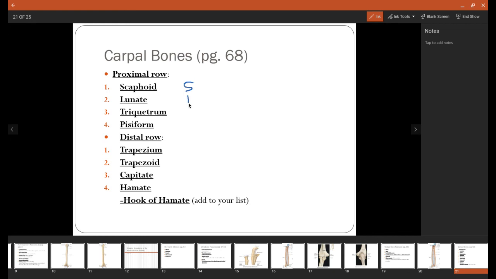Students like to party, and that indicates this is all the proximal row, whereas the distal row is going to be then they crawl home. So if you can figure out the names of all of these and you work through your saying, whichever saying you want to use, it's going to help you figure out what you're looking at.